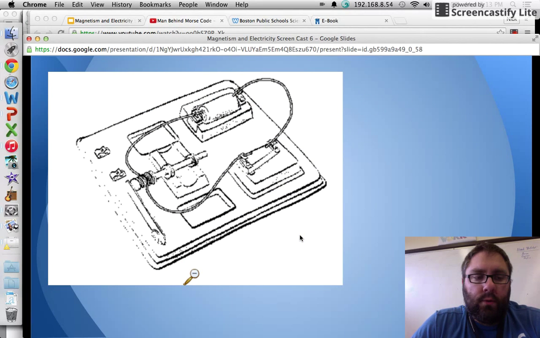In parts 1 and 2 of this investigation, students will use their knowledge of electromagnets to reinvent the telegraph and send messages. If you choose to do this investigation, you may want to show your class this video on the invention of the telegraph and Morse code so they have some idea of what's going on.